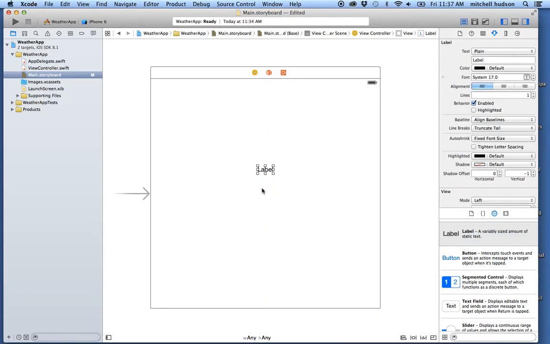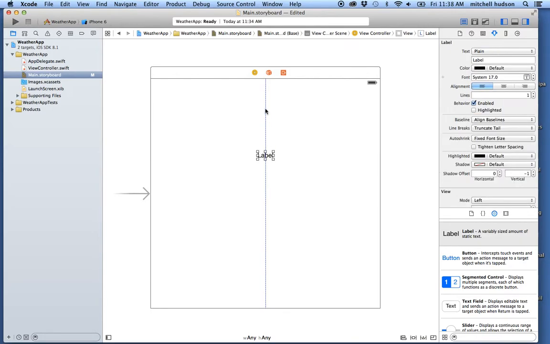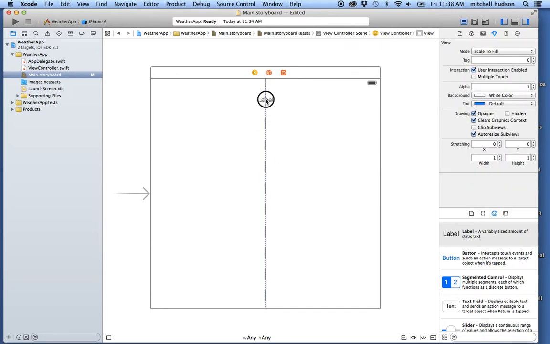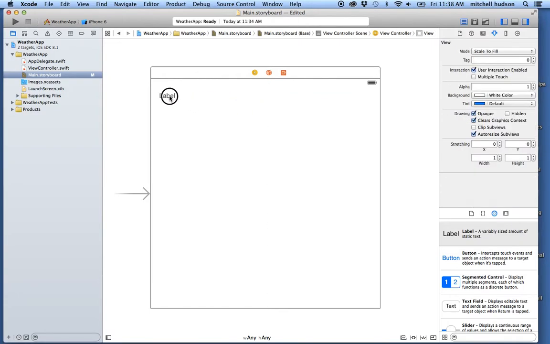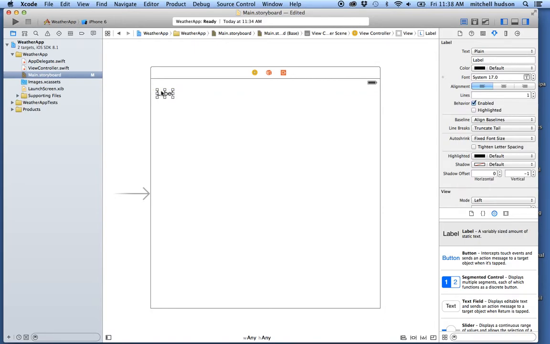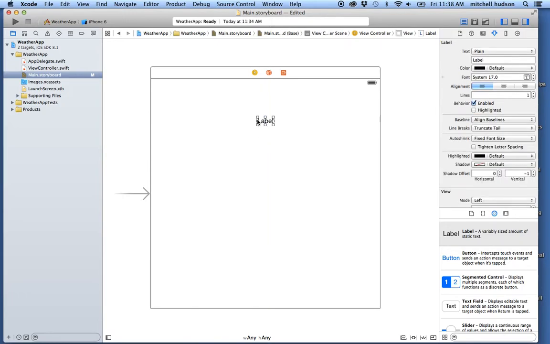And you can see Xcode conveniently provides these little lines there to show me that this is aligned with the center, or if I want to align it to the top, that shows that it's aligned to the top. And it has some default margins built in, so you can see that it gives me the default margin distance there. Okay, so I think what I'm going to do now is set up a label to display the city. So you can grab the corners on the edges of the UI label and drag it out like this, and then you can drag it a little bit taller there.